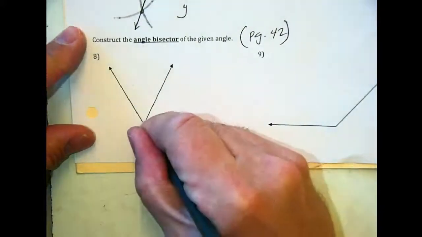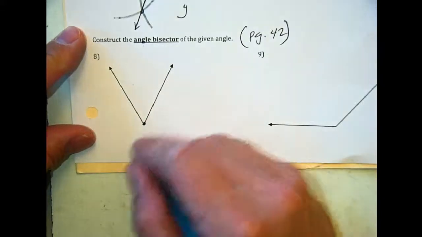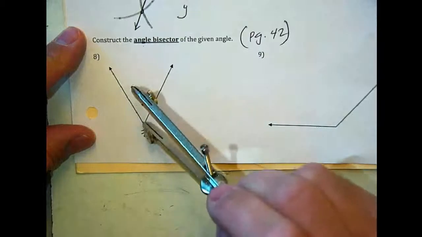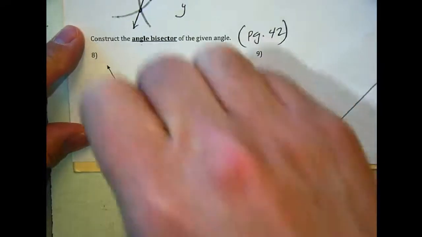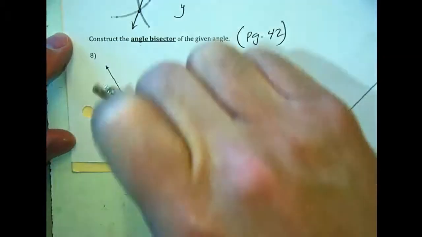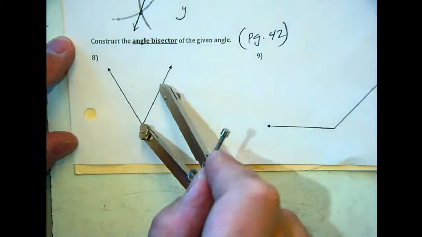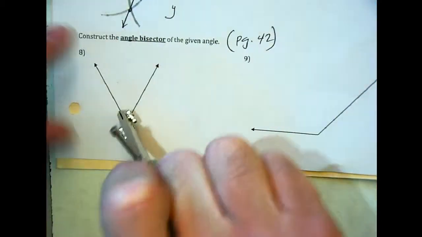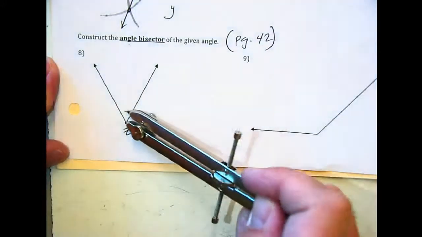Okay, so let's label some things here. What do we want to call this one? Z. Yes, Z. Good job. All right, we'll call it Z. So we're going to put a Z there, and I'm going to take my compass, and it's already on a setting. I really don't care what setting it's on as long as it's nice and easy to use, and it's going to hit both legs. If I make it really, really small, going miniature arc here, that's really tough to do.